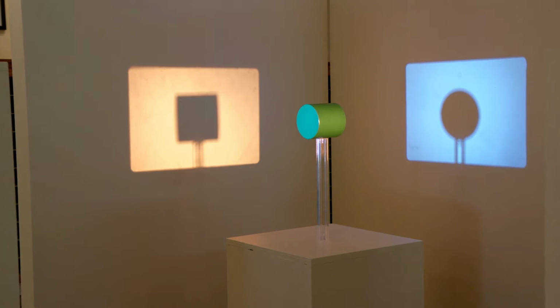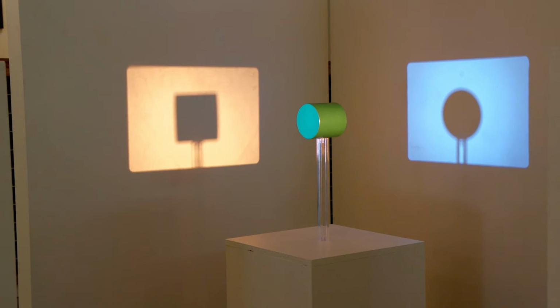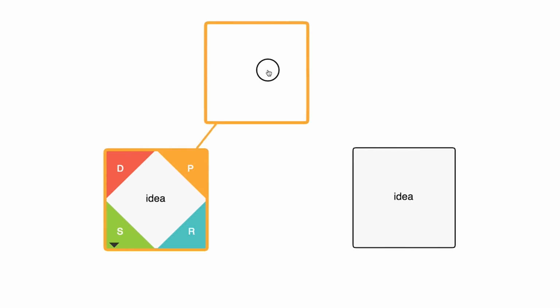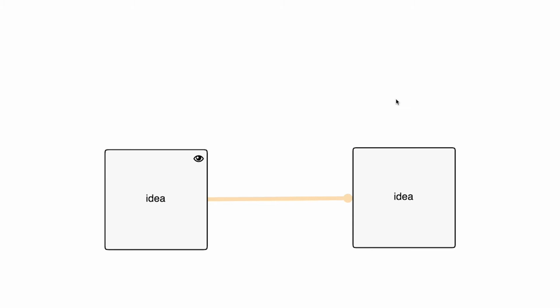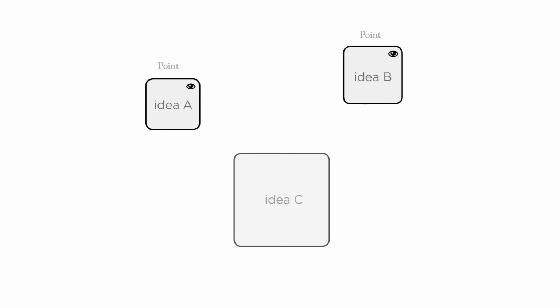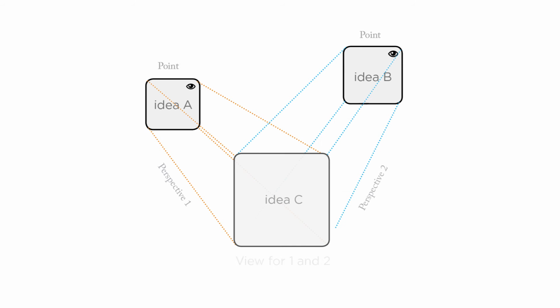Perspectives are comprised of two lesser elements, a point and a view. In order to capture this, we program these little idea nodes to be able to become a point or a view, or in some cases both, so we can easily visualize perspectives. You can see in this figure that there are two perspectives that are each made up of a point and a view. In this case, the view is the same for both perspectives, idea C.